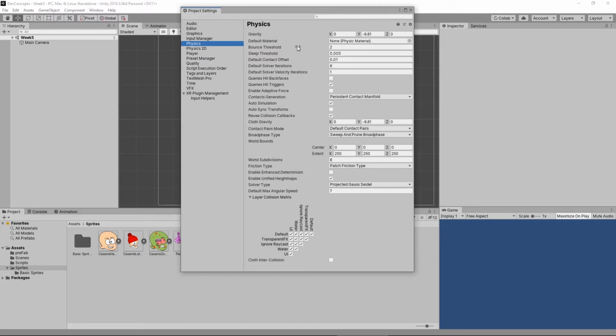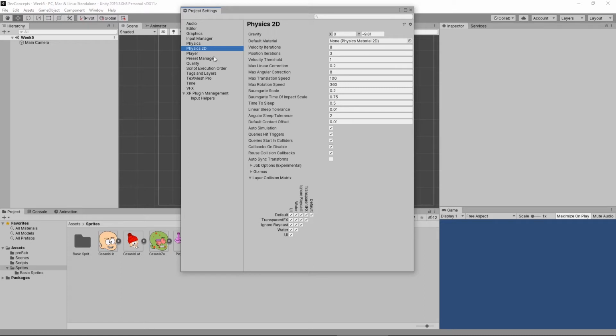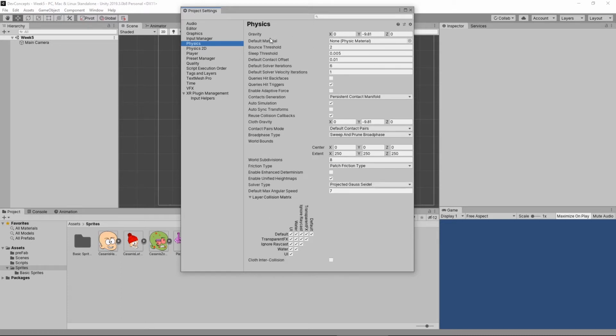And even if you take a look, the physics, which is for 3D, is different than that of the options for physics 2D. They both at the top have gravity. So let's just take a look at gravity, and this will show us how different these engines are. Right now, gravity in 3D space is based on a three-dimensional area with X, Y, and Z. So we have a vector 3 here, X, Y, and Z values. Currently, X is set to 0, Y is set to negative 9.81, and negative 9.81 meters per second is the acceleration of gravity, as the force of gravity there. And we've got ourselves Z equal to 0.